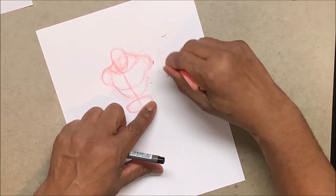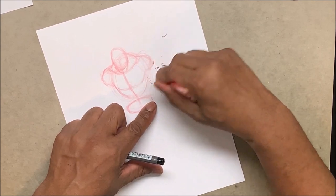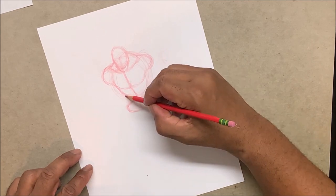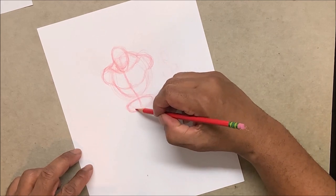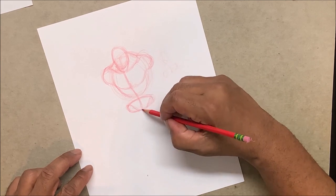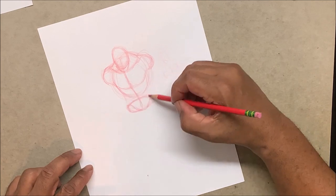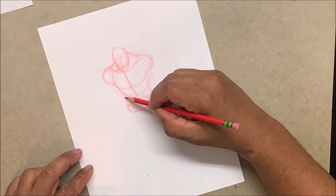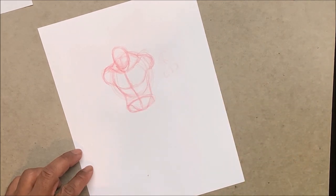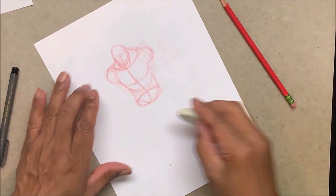Hate to draw on my final paper because sometimes it just doesn't come out. So we're gonna do that, and we're going to have the V come down here, leaving some room for the man junk. And then we're going to come down and connect these two. So he's leaning forward, more of an upshot. So I might want to bring this back some because I want it more of an upshot.